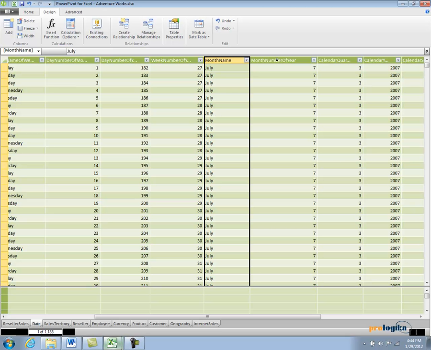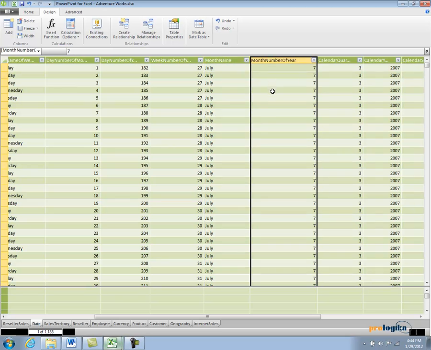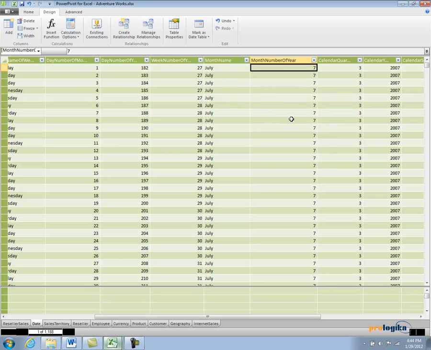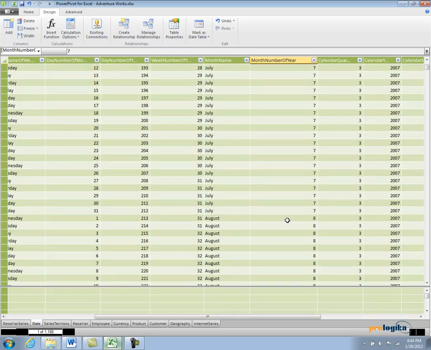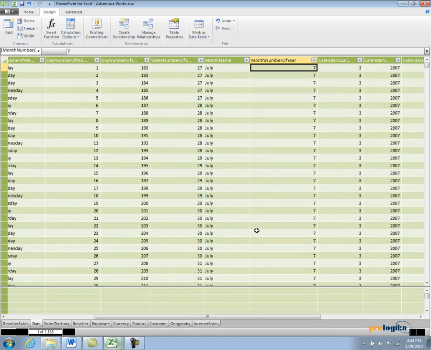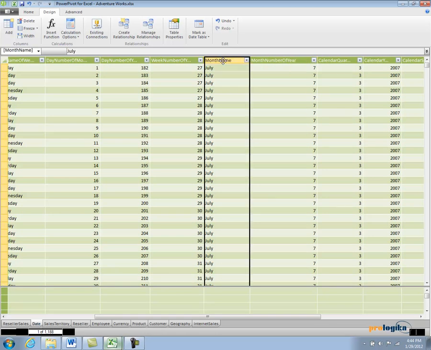It so happens that in this table I have another column, an integer column, that returns the ordinal number of the month. So July is 7, August is 8, and so forth. And that's exactly the column I need to specify so that the month name column is sorted by that month number of year column.